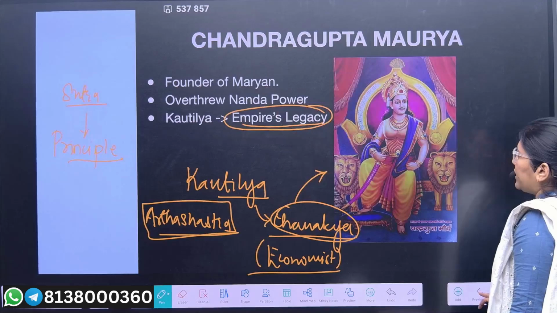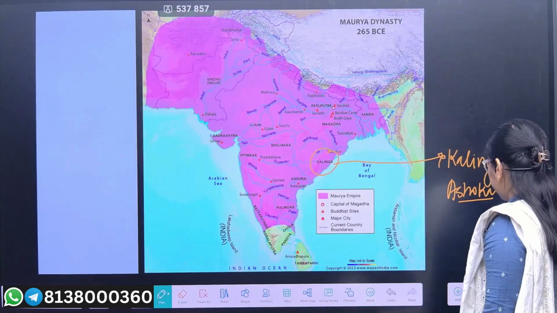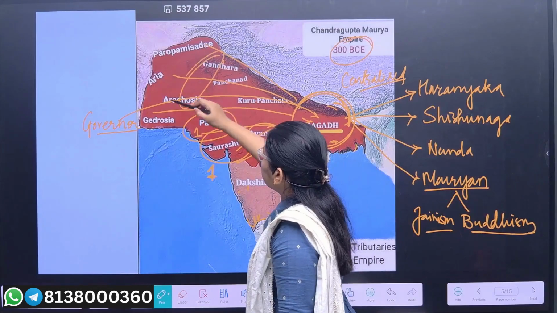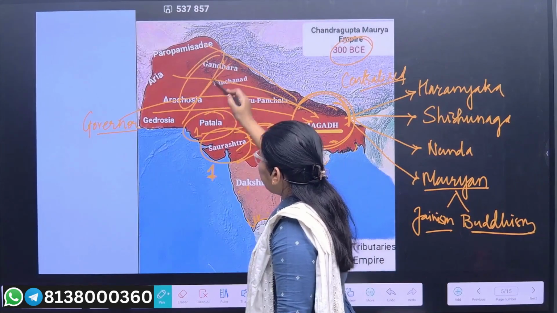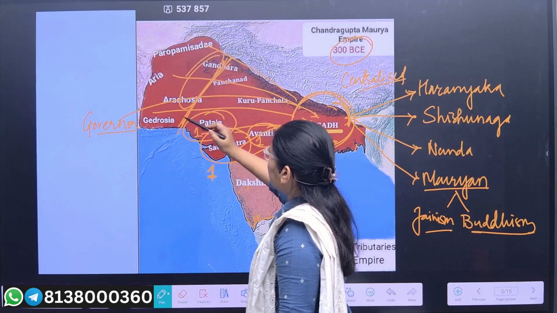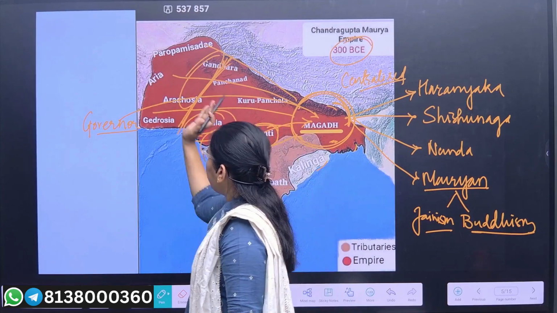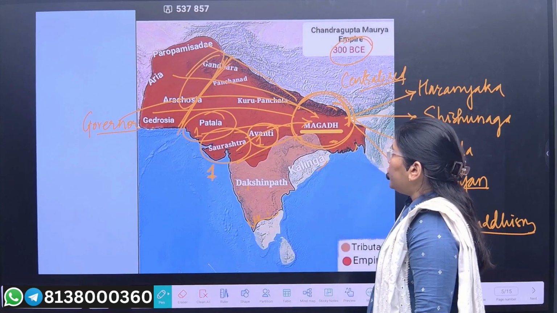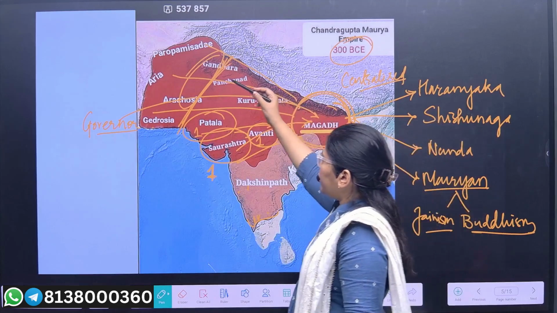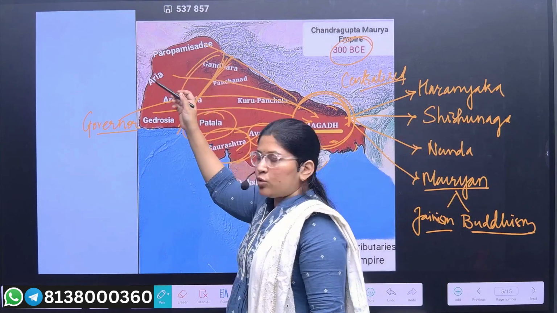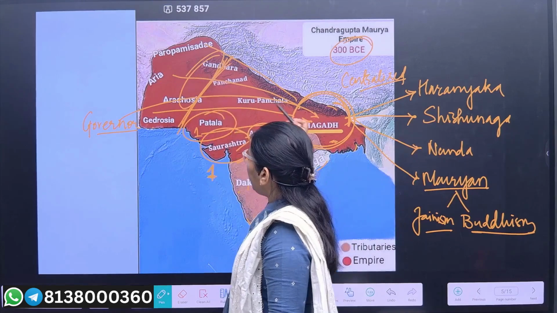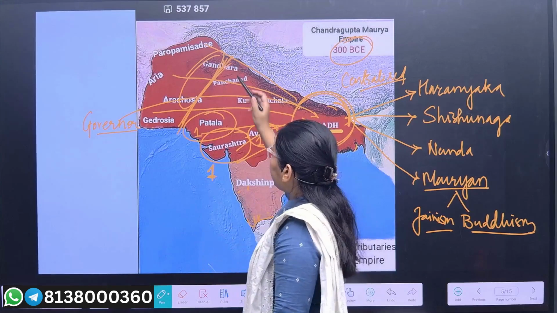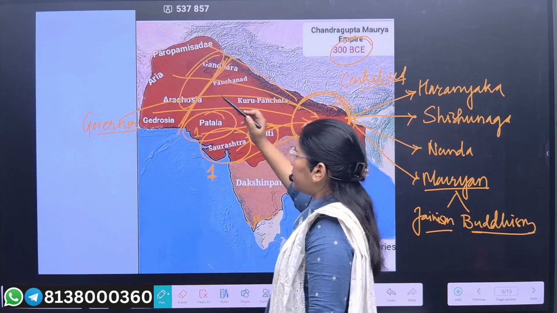Like if you see again in the map, see this Hindu Kush region. Up till the Nanda dynasty it was here, and Chandragupta Maurya will try to expand it further. Here you will see that Chandragupta Maurya would be concentrating, as I have told, upon the Uttarapatha trading route, and that is why he will try to conquer each of the northern provinces.